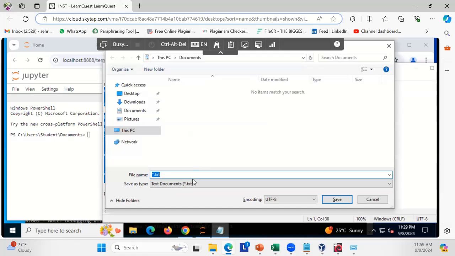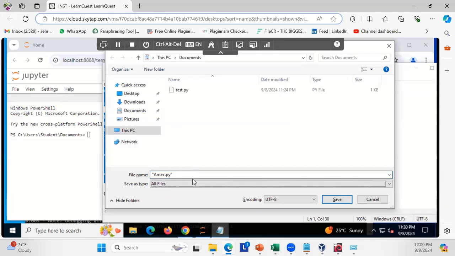Save this file, give it any name, but make sure the extension is .py and all files, right? So what I'm saying, open up the steps. It's something like open up your Jupyter Notebook, then open the terminal section. Let's not get into that file, that file. Let's talk about only one file.